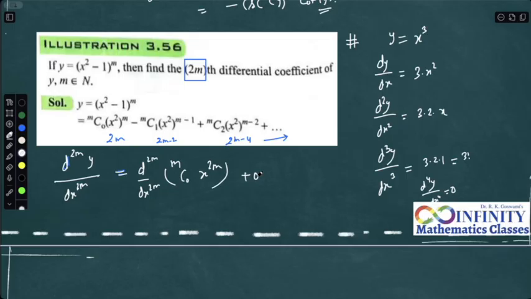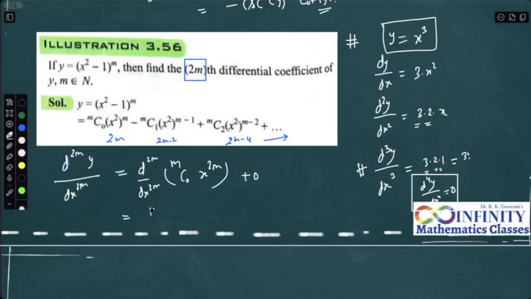Why are they 0? Because see the observation, the fourth derivative of x cube is 0. It applies to all. So whenever you differentiate a polynomial term more than the degree of that term, you will be getting a 0. Additionally, what was the degree of this term? 3. When you differentiate 3 times, what do you get? Whatever the exponent, you are going to get that, like 1, 2, 3.